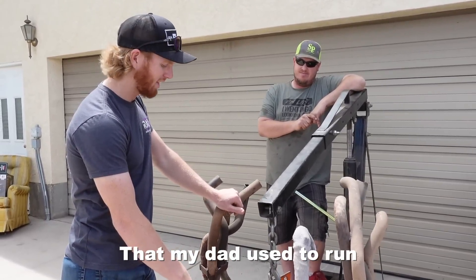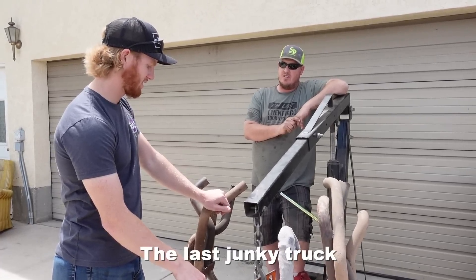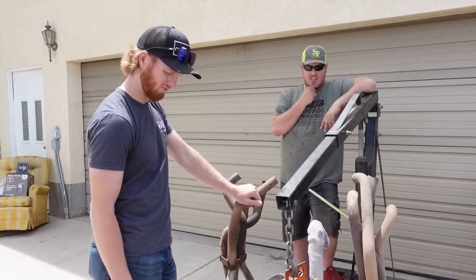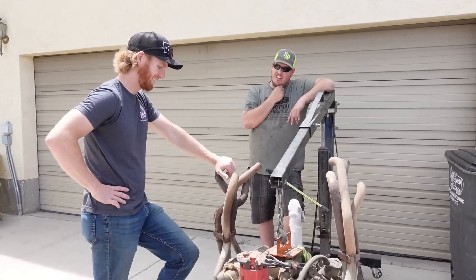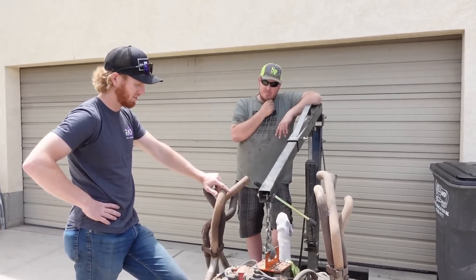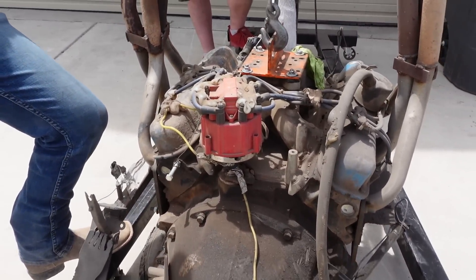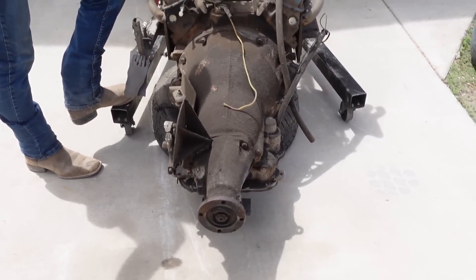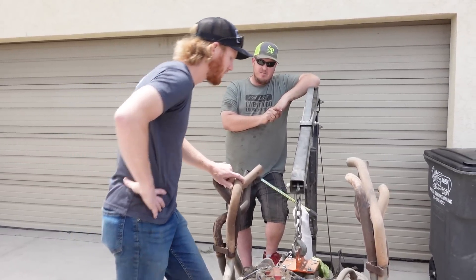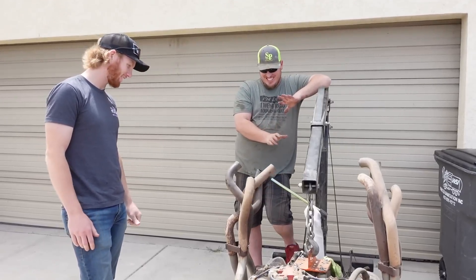This motor is an old derby motor that my dad used to run. I think he only had two runs on it — it was new for that truck we ran in West Jordan, the last junkie truck, like five years ago. It ran that T-bird transmission, doesn't have reverse. It's got a cam in it — I think it's a Comp Extreme or something like that — with a matched Edelbrock RPM intake. It may or may not have had some head work done. It's got an HEI in it for small block Chryslers, but it has a nut that fell down the intake, so don't start it without tearing it apart.